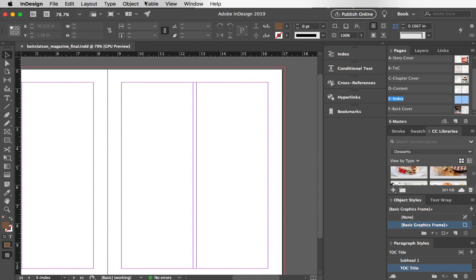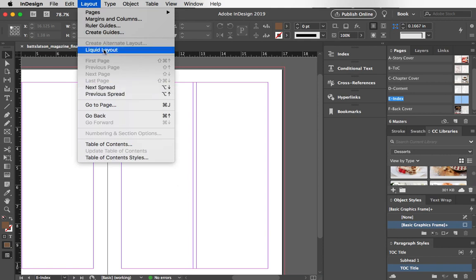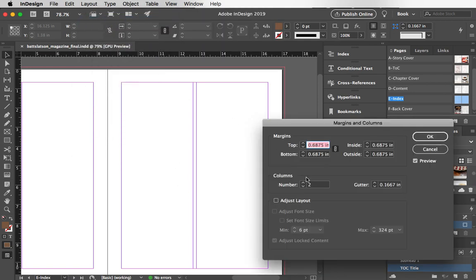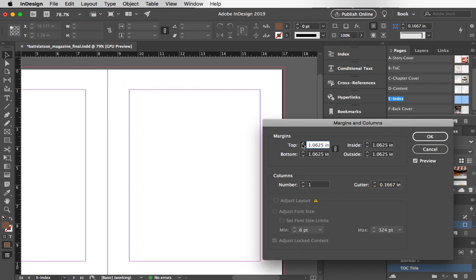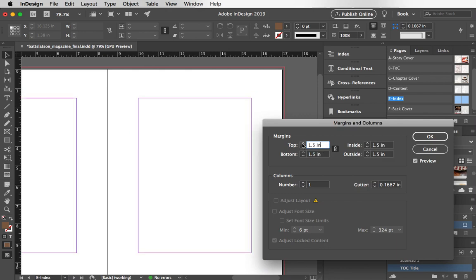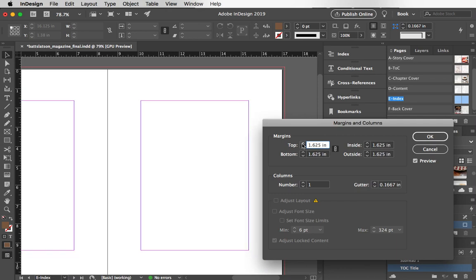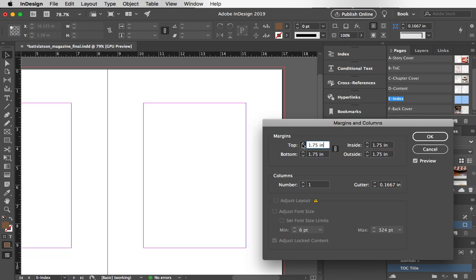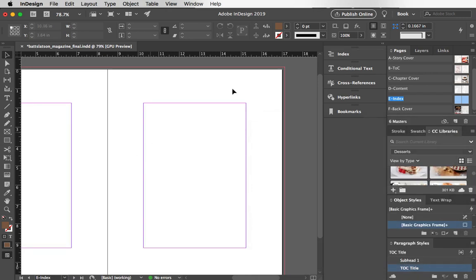In my index panel, I'm going to go to layout, margins and columns, and change it to one column, but increase my margins. I want a really cute little index. Okay, 1.75. Hit OK.